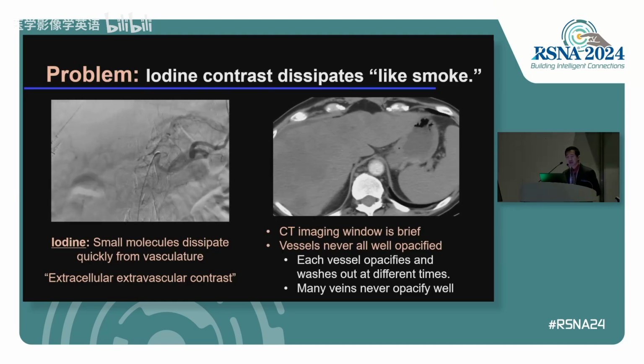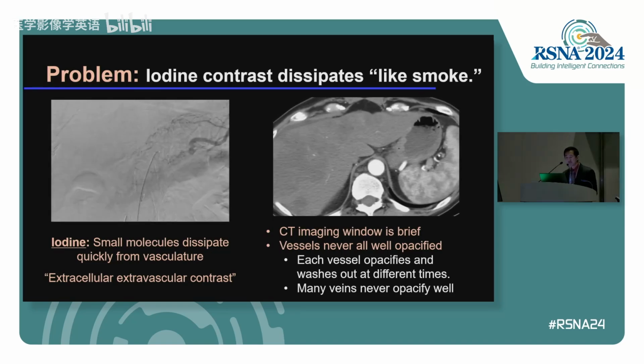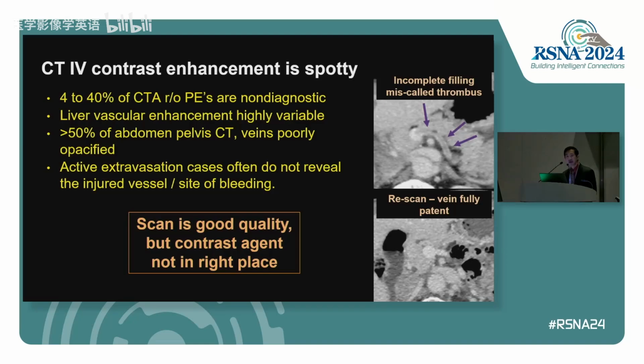We can see that the aorta will enhance first, then the smaller arteries, then even smaller arteries. The portal vein and hepatic veins enhance at different times. And the peak enhancement of one vessel will occur when the other vessel has already washed out. And so we never get beautiful images of all the vessels, of all the target organs, of all the tumors at the same time. And so we are forced to have trade-offs.